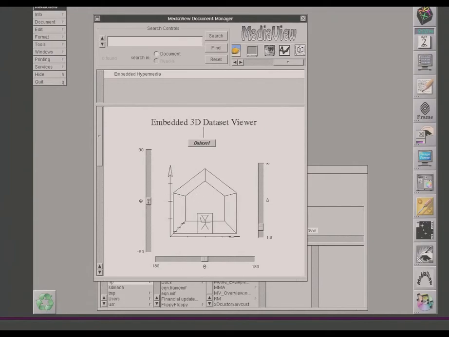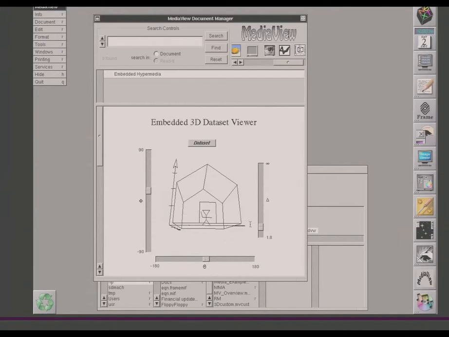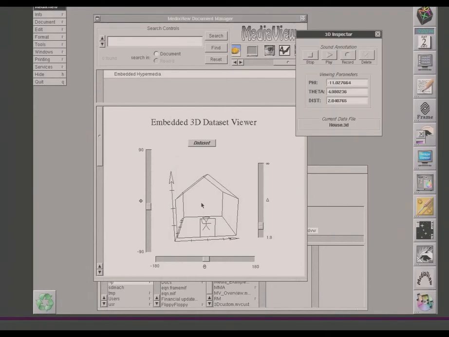And I can demonstrate that by clicking on these slider bars, and you can see you get the obvious effect of this simple three-dimensional house moving around in real time. There are several things that one can do. You can make it be further in the distance, rotate it about these various axes.